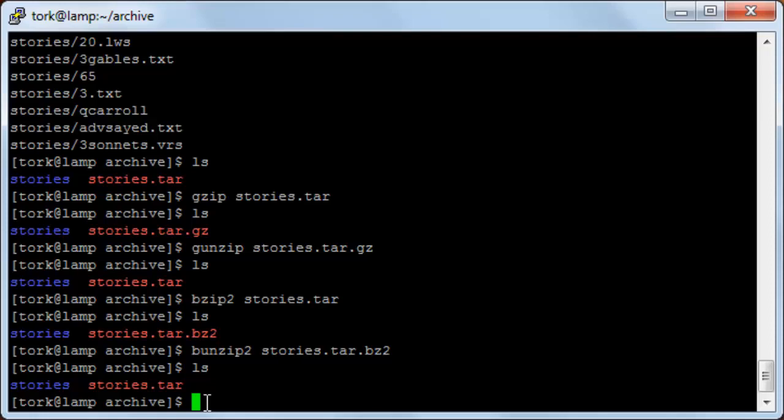Now there's another way that you can compress and archive a file at the same time. Sorry, I mean a directory. And that way is to type the command tar and then minus zcvf, and this will compress it in the gzip way, and then type the file's name .tar.gz.